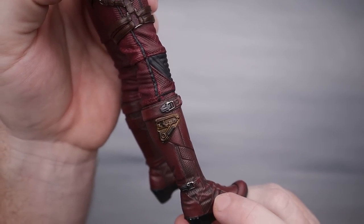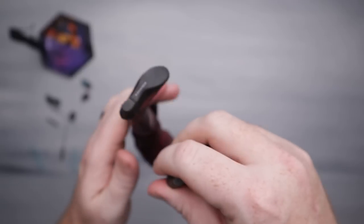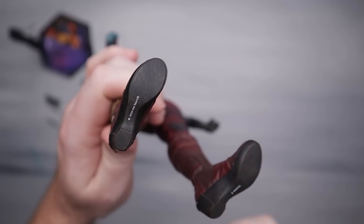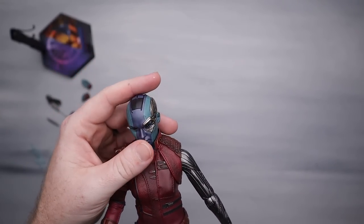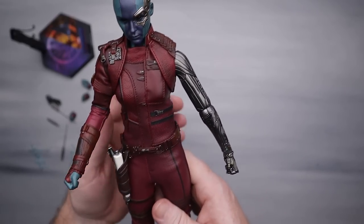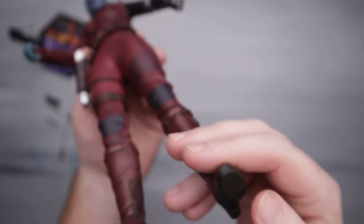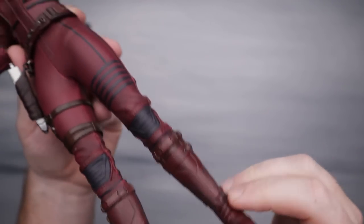I wish they were split cut, but they're not. So that's going to be fun. And I can already tell you, posing this thing with these tiny heels and pretty much no tread whatsoever, that's super slick. This is going to be a tricky one to pose. I saw it with the 40th anniversary Vader. We had those super slick feet, and he likes to slide on the diorama base, which kind of sucks. And I have a feeling with this one as well, especially with the heels, we're not going to get any grip. Yeah, this is going to be fun.